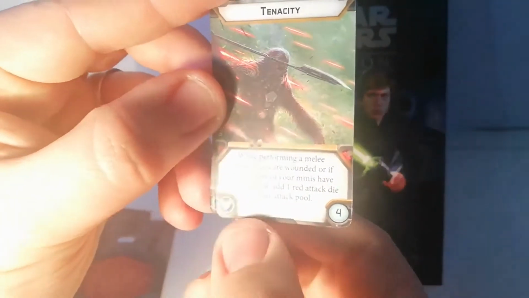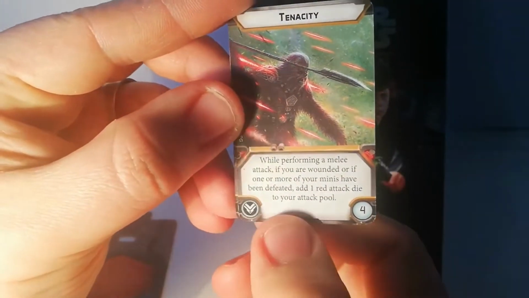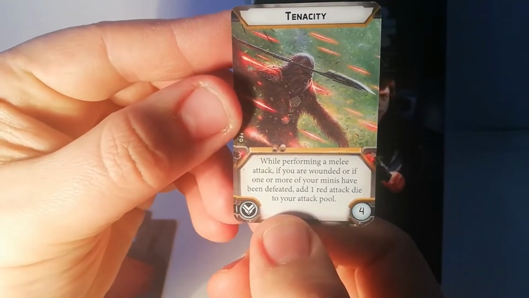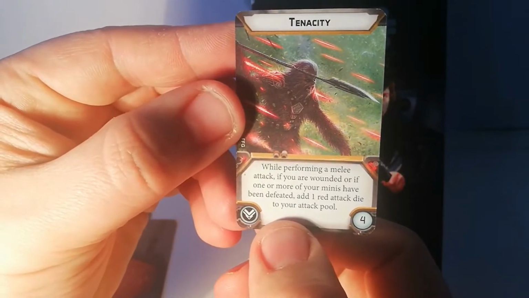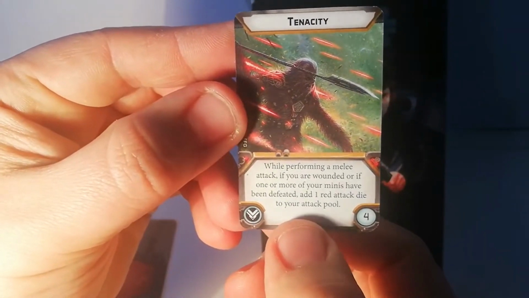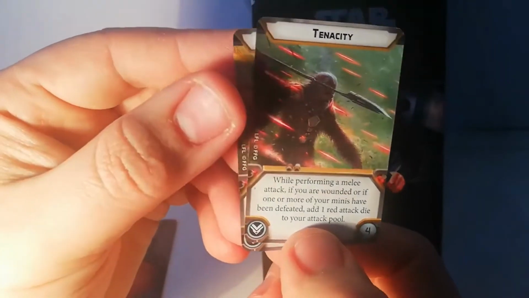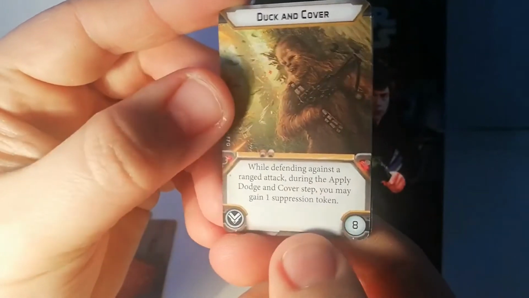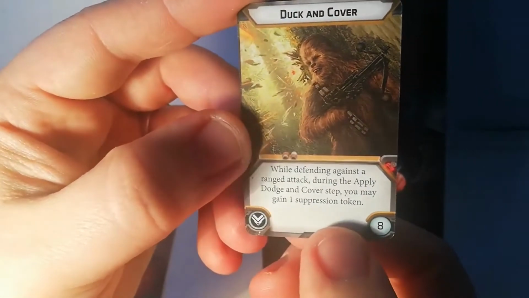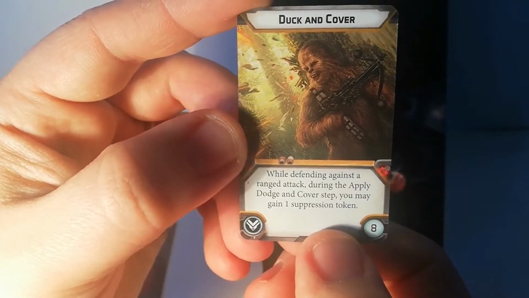Tenacity. Now, see, this is the training upgrade. I called it a command slot before, but I actually meant training upgrade. Now, this one you can add a red attack dice to your attack pool when you're in melee combat if you've been injured. So if 7 black dice wasn't enough, if Luke has lost a health, you can make it 7 black dice plus a red. So absolutely lunacy. And last one's duck and cover, where he can take a dodge token, a surge token, to improve his cover by 1.